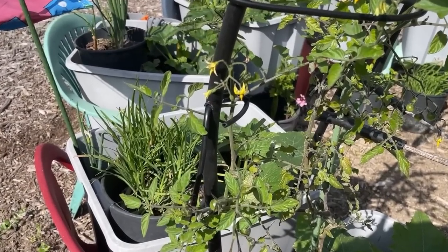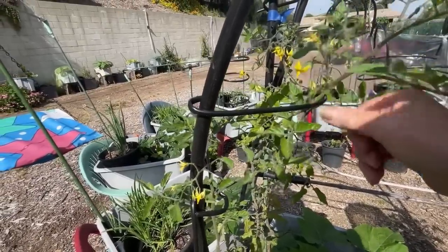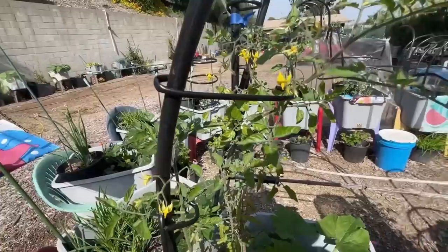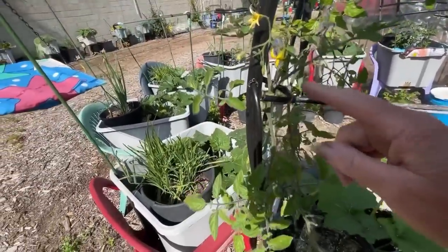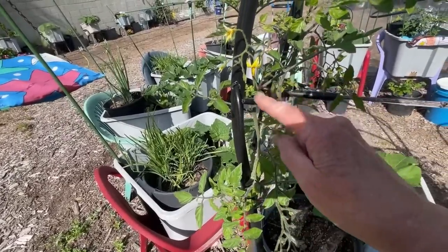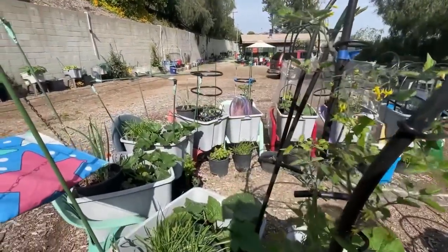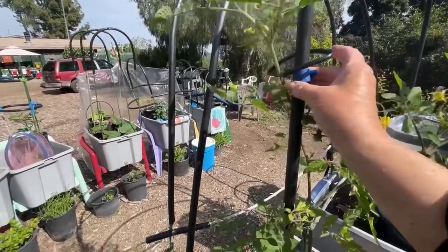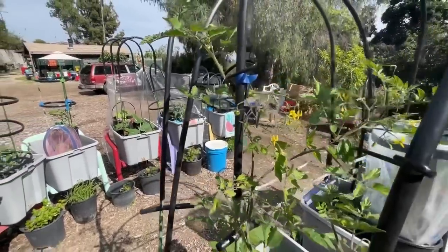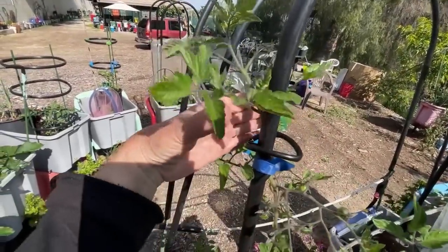Remember, everything you use can be put away after gardening season and used later. Here's a simple hook — look at that. Just a quick hook and it's holding up my tomato plant. This one's looped around — see how that is? Got that extra piece there because it was long where I slid it in where I made the hole with the soldering iron. I can always use that other end as the plant continues to grow. You're going to use it everywhere.